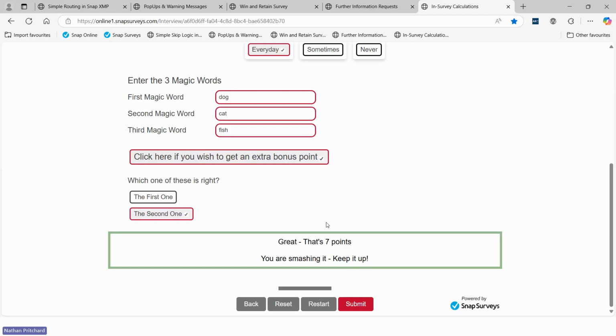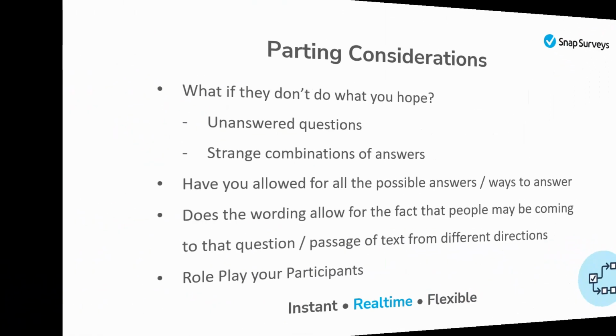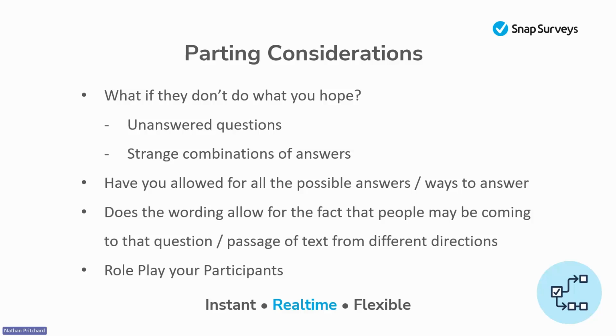Okay, that's everything I had planned to show today. Hopefully it's given you some ideas around making your forms more efficient and less frustrating for the end user. A parting thought or two: when setting up your skip logic and survey branching, you do need to consider the unusual answers that a respondent might give, making sure you've allowed for all the different pathways that a participant might follow. With that in mind, think about the question text and header text that's used in follow-up questions.